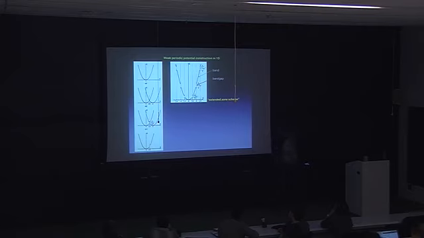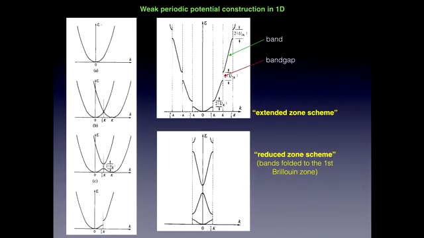However, as we said, once you break translational symmetry, momentum is no longer a good quantum number, is not really conserved, is conserved only modulo these reciprocal lattice vectors. So one is allowed to actually shift these individual segments into the first Brillouin zone by shifting each momentum by the appropriate reciprocal lattice vector. And this also follows from Bloch theorem. And then one gets a picture like this, which is called reduced zone scheme.